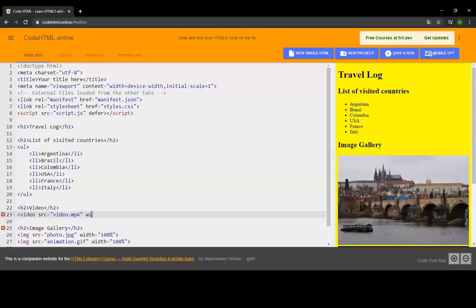We will define a size: we will put, for example, a width of 300 and a height of 200. And we'll put the small controls.